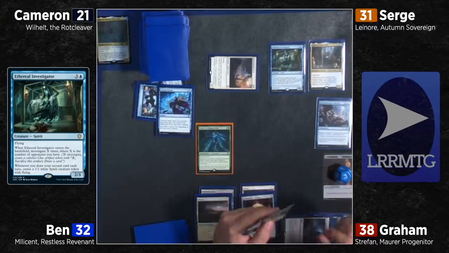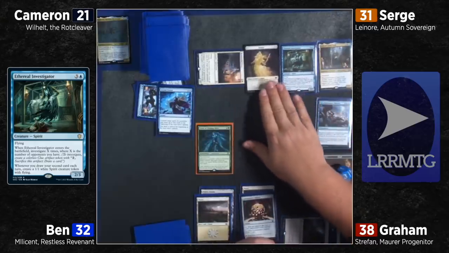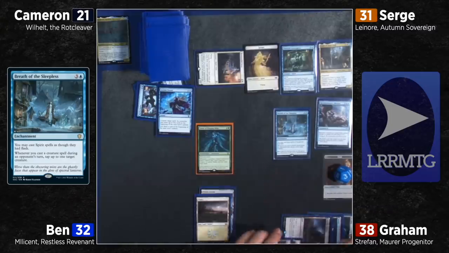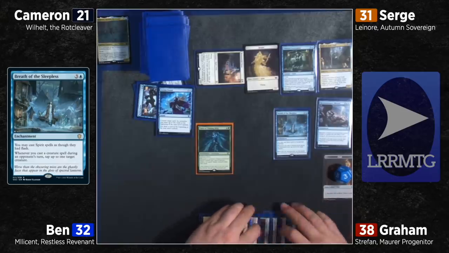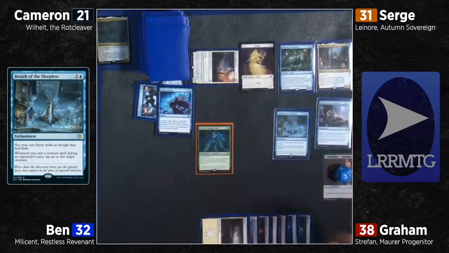I'm drawing a card off a Reconnaissance Mission trigger, which makes a spirit off of Ethereal Investigator. And then I'm going to play a cool enchantment because Rattle Chains was old and busted. Breath of the Sleepless is where it's at. Spirit spells I have now have flash. And whenever I cast a creature spell during an opponent's turn, I can tap up to one target creature. Cool! Neat. Yeah, it seems all right. And I'm going to pass it to Cam.